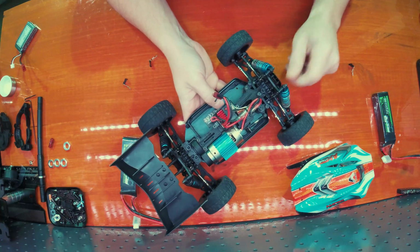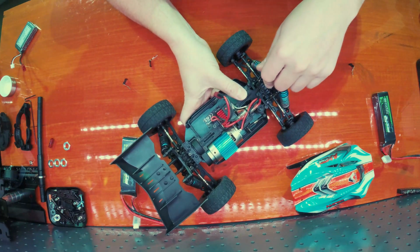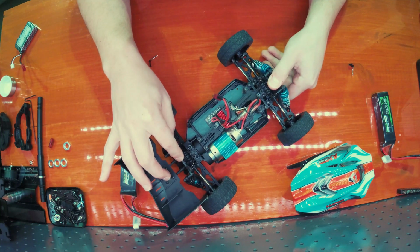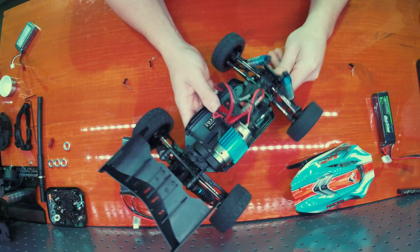They're okay, they're not terrible, but they do require the screwdriver that comes with it. You really have to put some pressure on there to tighten up those droop screws, and you're capable of stripping them if you put too much pressure on them. So I'd be careful with that.